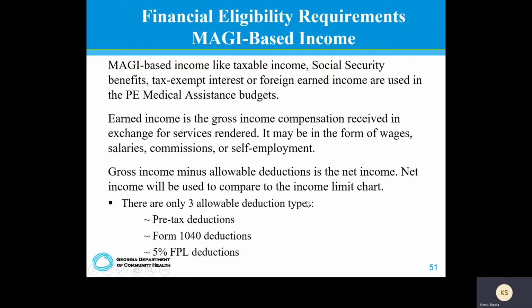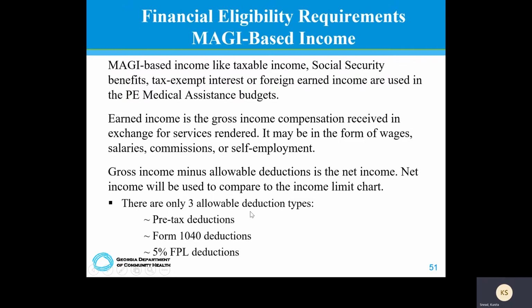With the income, there are 3 deductions that we can allow to subtract off of someone's gross income. When we're looking at gross income, we always ask about the gross income. That is the income that they make before taxes are taken out. So when you're asking them if they have any income, you need to make sure that they're telling you the gross amount. They may gross $2,000 but only bring home $1,500. They shouldn't tell you $1,500. They should tell you $2,000. But of course, we know some people are not going to be honest. But if they do that full application, they're going to have to be honest.